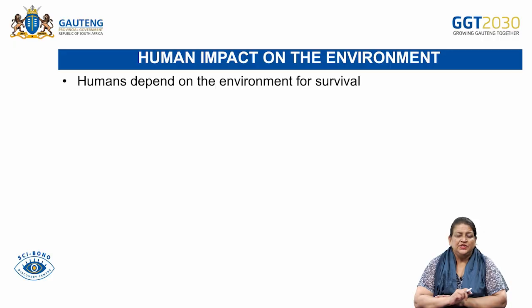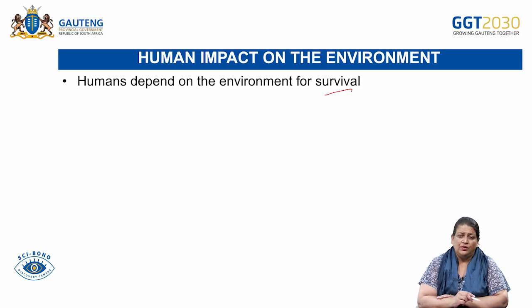First of all, learners, we need to understand that the earth is our bigger home, right? It's our environment. Although we have a small home, our earth is our bigger home. It's our planet on which our home is built. And humans are having a big negative effect on it. So we do need the environment for our survival, okay? And therefore we need to protect it. But how are humans actually impacting on our environment or planet Earth? They are impacting on it in a very negative manner.